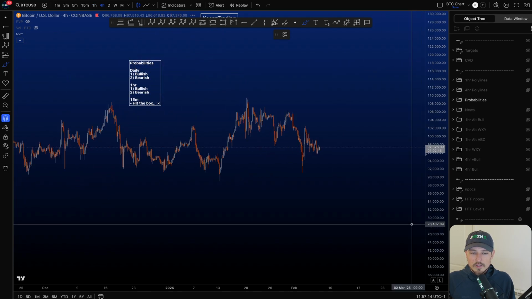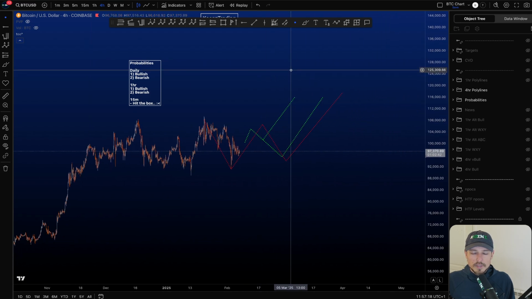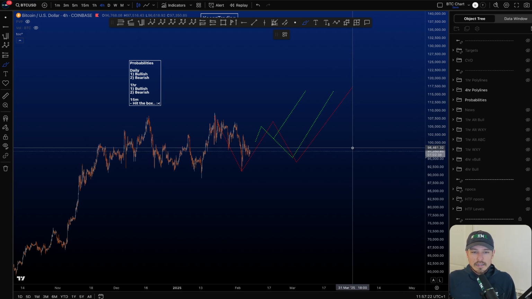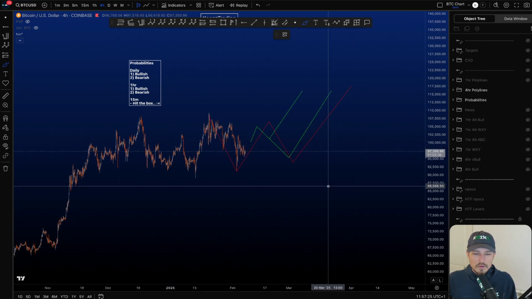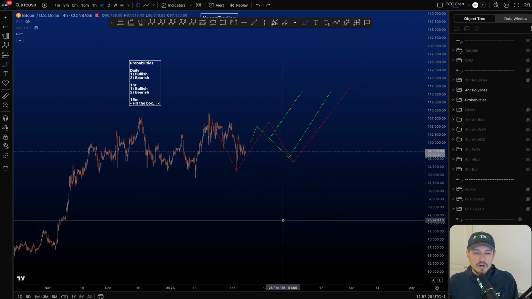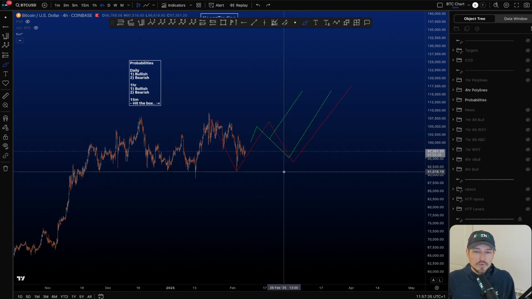And if we then look at the probabilities and also the polylines, then the polylines basically show you the highest probability movement of price. So on the daily, which is basically the 4-hour time frame I'm on at the moment, the highest probability scenario is what you see on the chart. Basically, we're still looking for a continuation of the range anyway, according to red or blue, but the result is the same, and that's most important. That is the bias on the higher time frames.